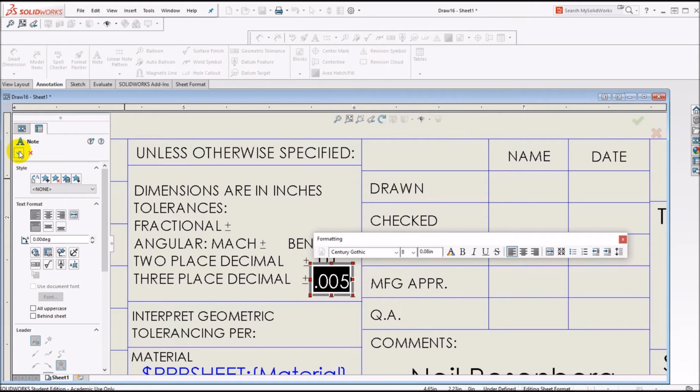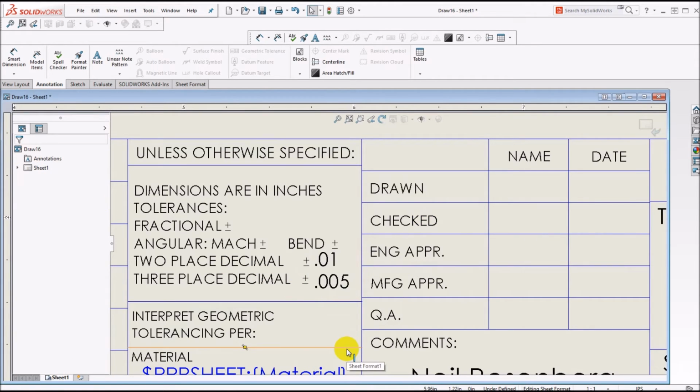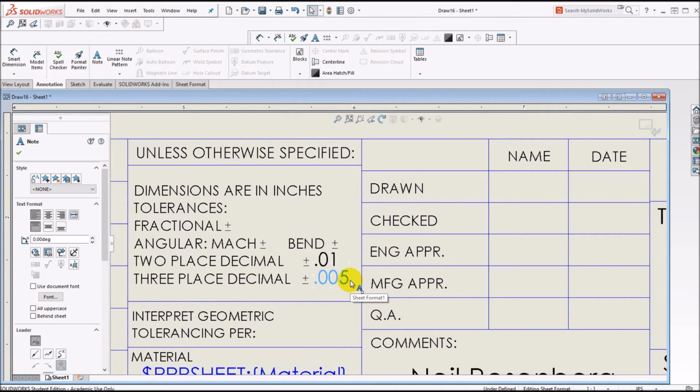Here's where we get into a brief discussion of how to move things that are on top of each other, and hopefully it will cooperate with me. The 005, now notice how the cursor changes depending on where I am. If I'm on top of a line, it looks like a line cursor. On top of text, it looks like text. As it turns out, this large block of text here ends about right here. It's going to make it hard to move that one. This one I can click out here, and it's easy enough to grab it and move it. The one above is going to be a real challenge. Let's show you how to do that.